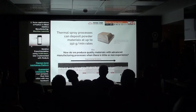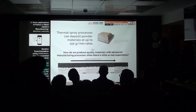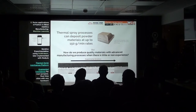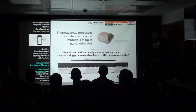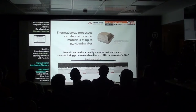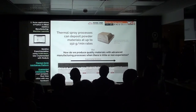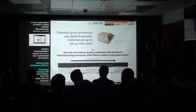Also, scikit-learn was used at the beginning to build up an iterative experimentation process that we used in order to reduce, for example, porosity of our depositions. This is a stainless steel material that was sprayed with cold spray, but at the beginning we started some experiments like this. At the very end, we get a very dense and good material. That started with scikit-learn, but then we decided to make a platform online. Now that is deployed on Node.js, because it works well with the internet. Yes, I know, but the real motivation was scikit-learn because it's very easy to make a regression or polynomial features. Everything is very, very well documented.